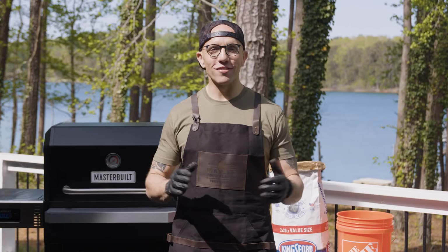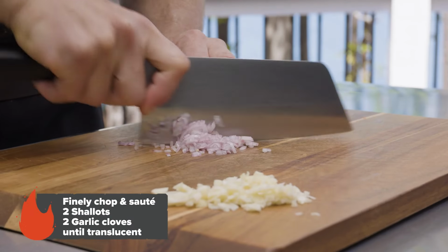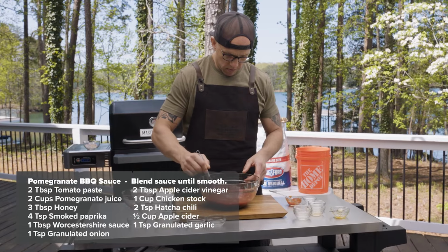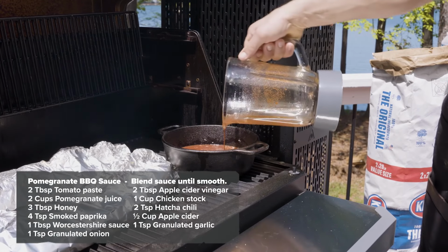Now we're gonna make our sauce. As the smoke is coming to the end, you're gonna add a pan to the grill, add a bit of oil, shallots, garlic, and sauté that until translucent. In a separate bowl, whisk your sauce ingredients together, add to the pan, and you're going to cook it until the sauce sticks to the back of your spoon.